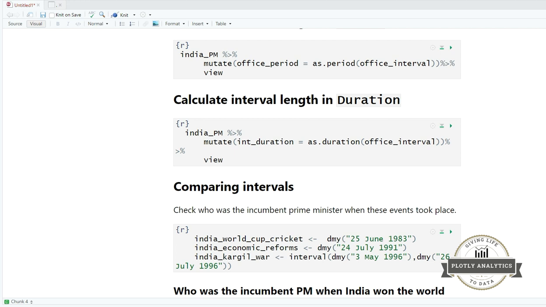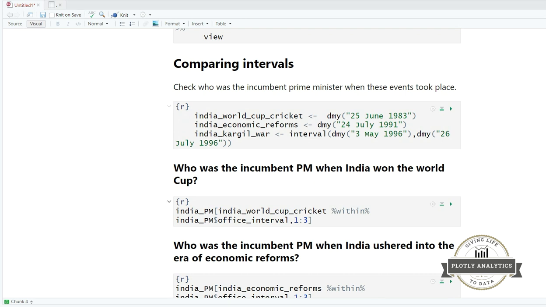So now our task is to check who was the incumbent Prime Minister when these events took place. So let's answer the first question. Who was the incumbent Prime Minister when India won the World Cup? To compare a date time to an interval, we have to use the %within% operator.